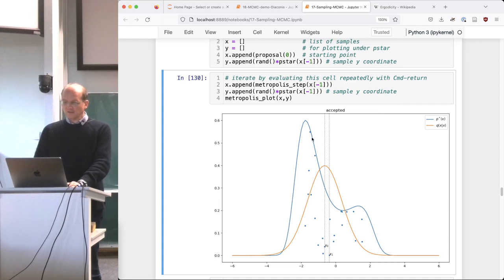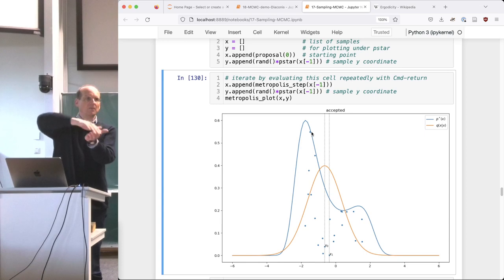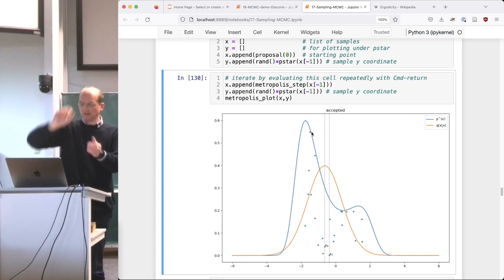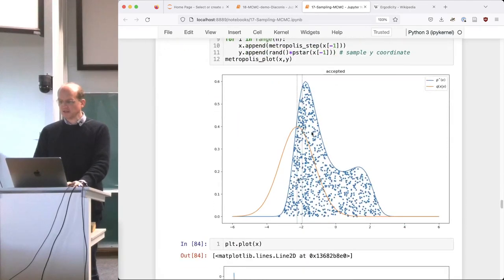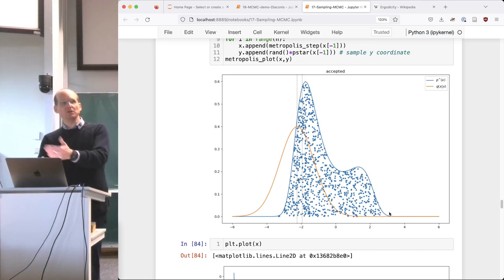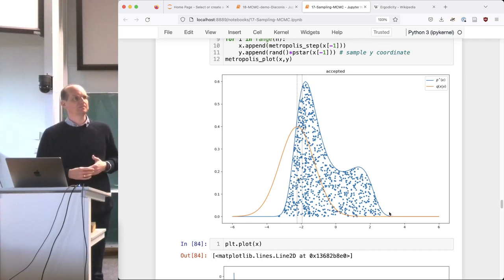And again, note these values here that go up into the sky; it's only because I'm randomly sampling the y accordingly. If I let it run for a very long time, then I get a picture like this, and you see that it's nicely uniformly distributed below the curve. So this is like a visual proof that it's working.